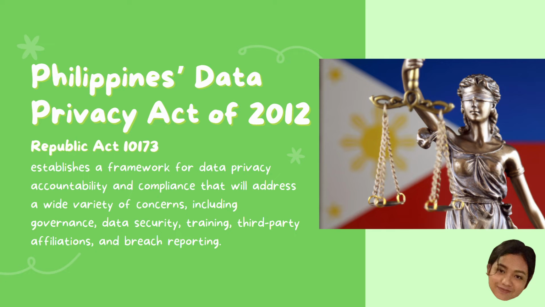by the National Privacy Commission that lays out a set of rules for both government and private enterprises to protect personal users' information. This establishes a framework for data privacy, accountability, and compliance that will address a wide variety of concerns, including governance, data security, training, third-party affiliations, and breach reporting.